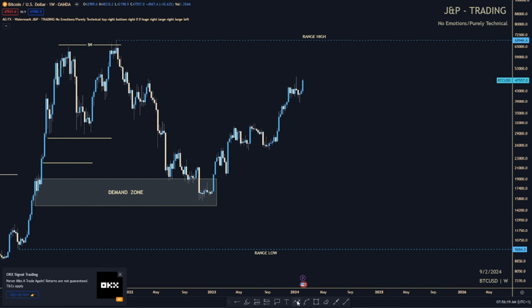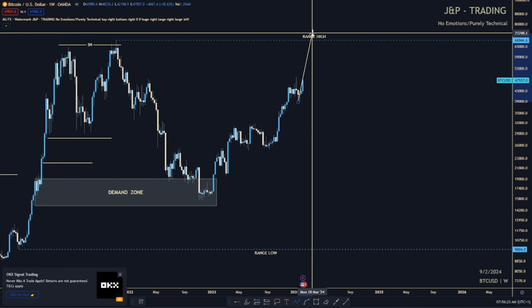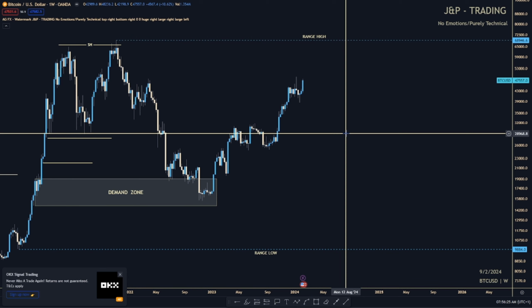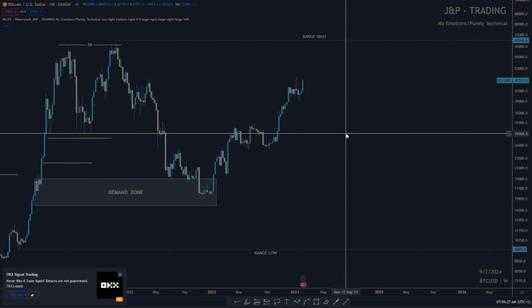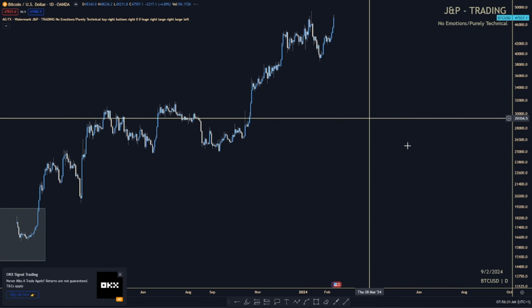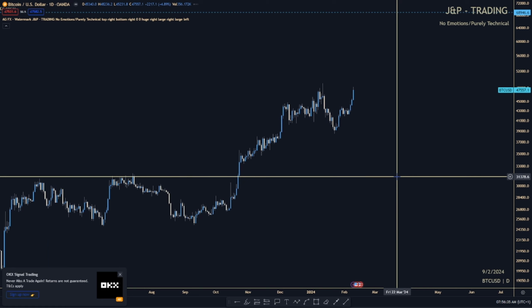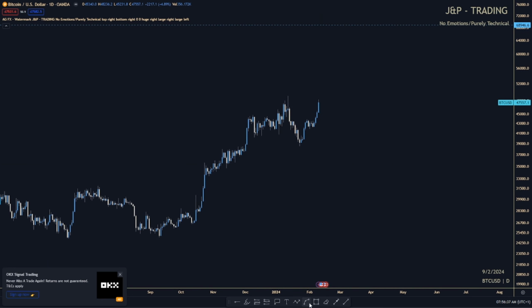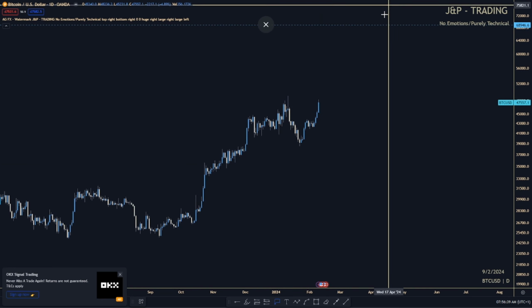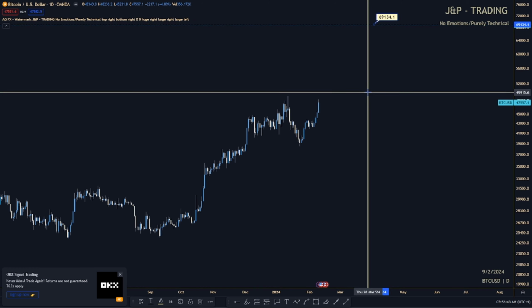So we are officially aware that Bitcoin is going to rally, at least a bare minimum of $29,000 to $70,000. That's what we are expecting. Now we roll over to the 1 day time frame, the daily time frame. On this daily time frame, we are to spot our inducement point, our liquidity point in the market.